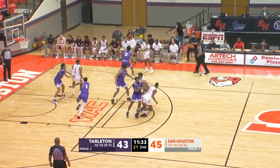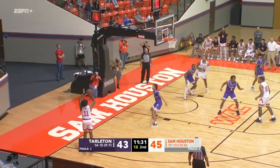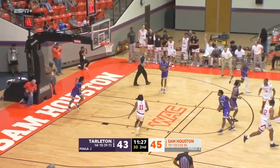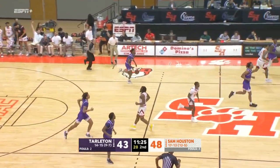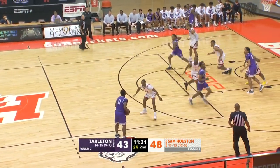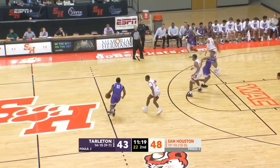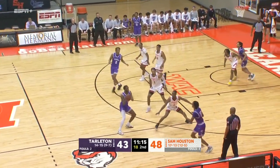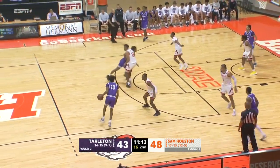There's Jaden Ray up the right sideline, all the way across court to May for three. Bullseye! Javion May with a three ball for the Bearcats, and it's 48-43. May just hanging out in the corner. He was the only one on that side of the floor for either team. Yeah, everybody collapsed to the ball. There was nobody within 20 feet of him.